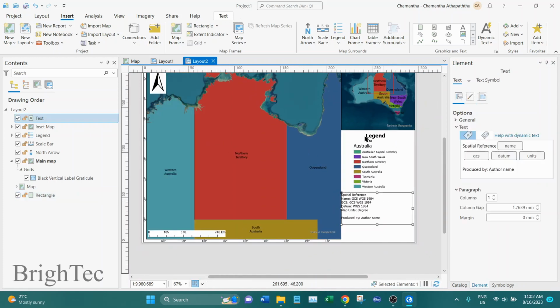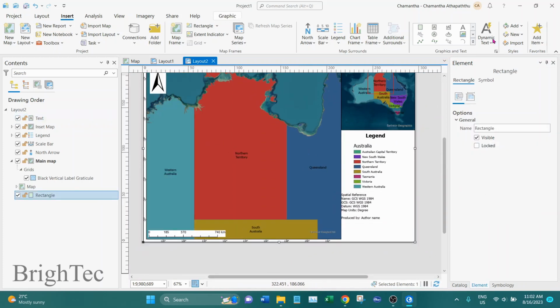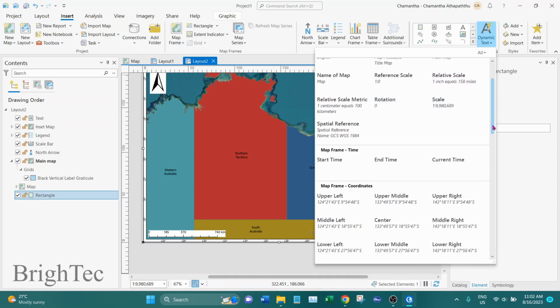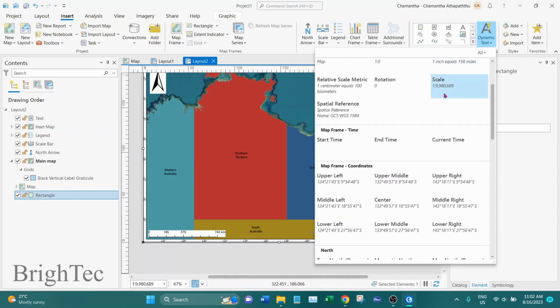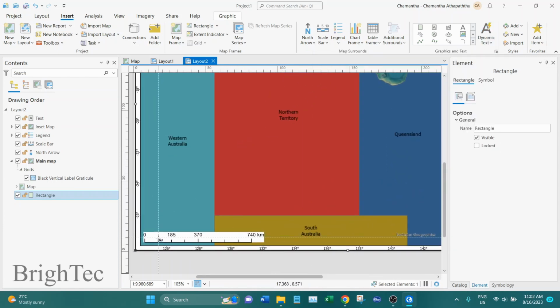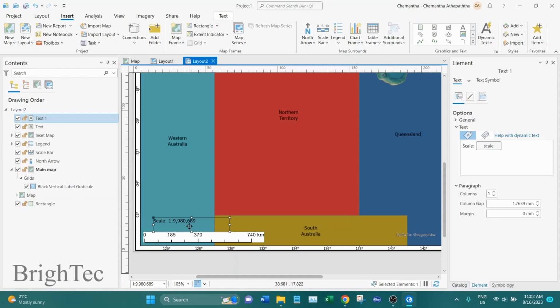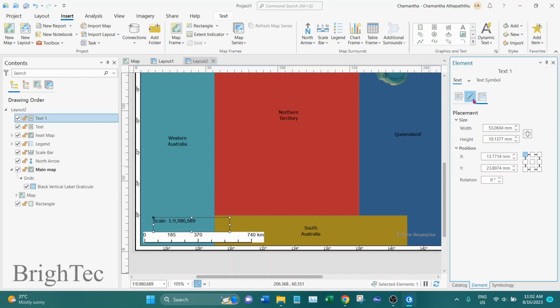Also, like I showed you earlier, there are other items that you can add. For example, if you need, you can add the scale. So I can add that scale somewhere here, and again change the background color.